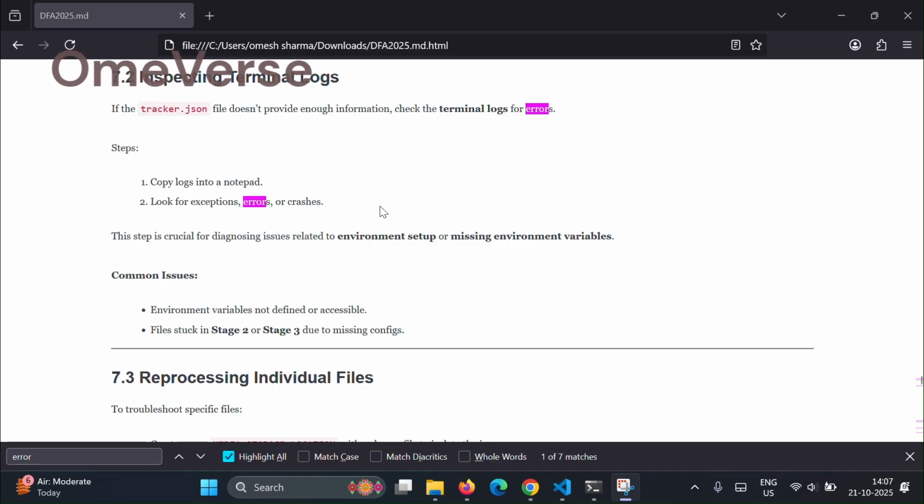Welcome to the session on error handling and troubleshooting. In this session, we're going to cover how you can handle errors, how you can inspect and troubleshoot an error, and find a solution for it. There are 2 to 3 areas where you look for errors to inspect the root cause, and we will find a solution for it.